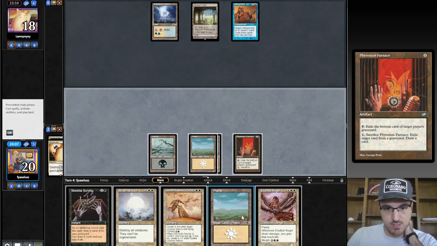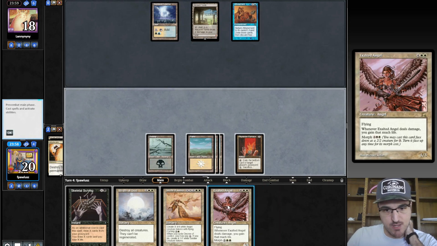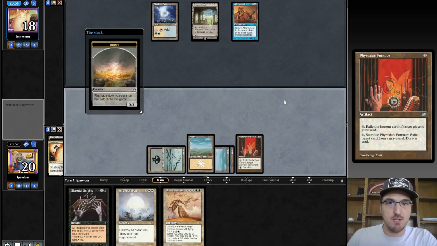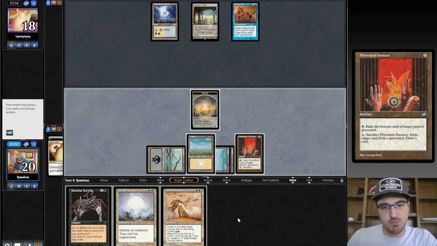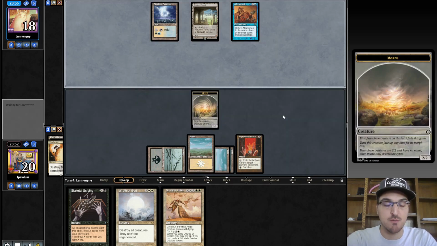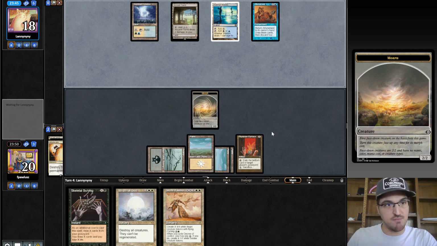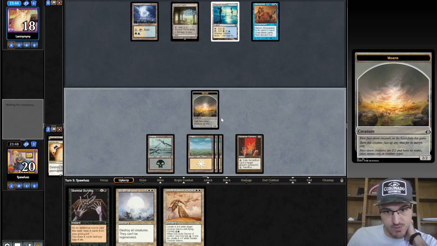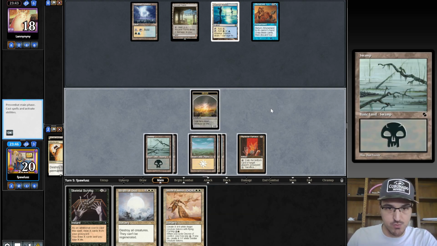Probably the best thing I can draw. I'd rather Exalted Angel here. We're still leaving Furnace up, and the alternative would be to Decree, but this puts a lot more pressure on my opponent. And if we draw land, I'm just gonna flip main phase. If we don't, I'm gonna flip afterwards. Okay, so we did draw something.